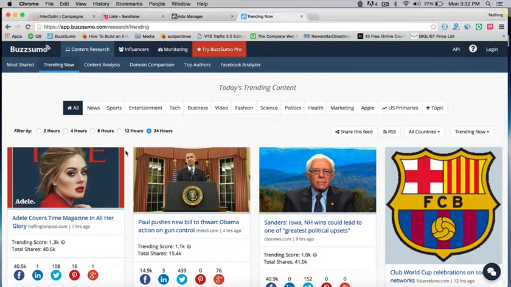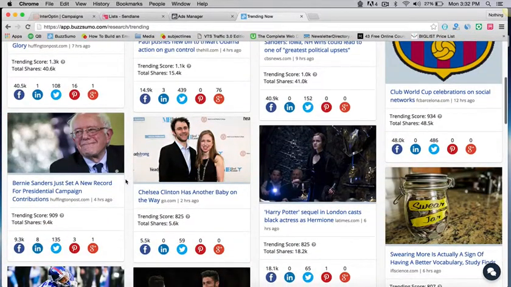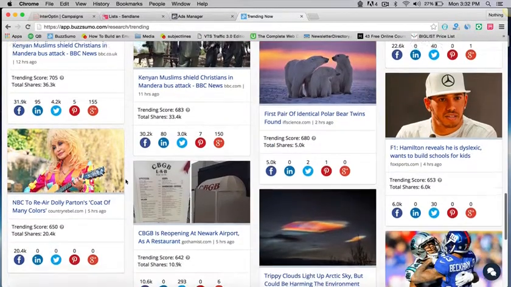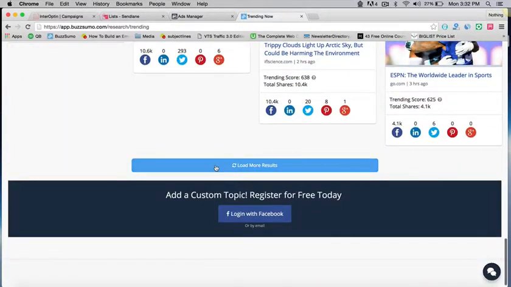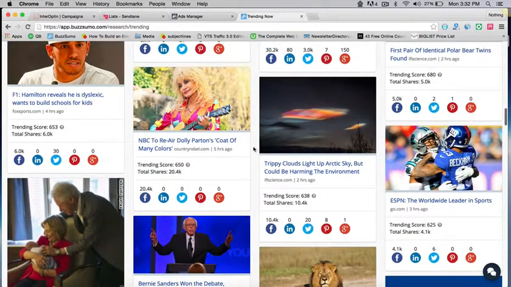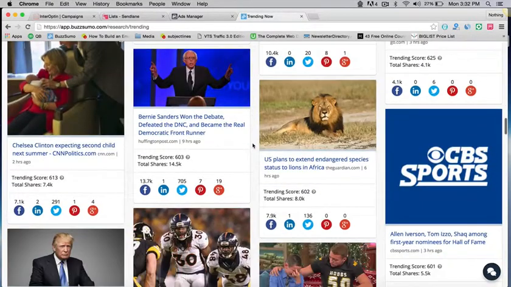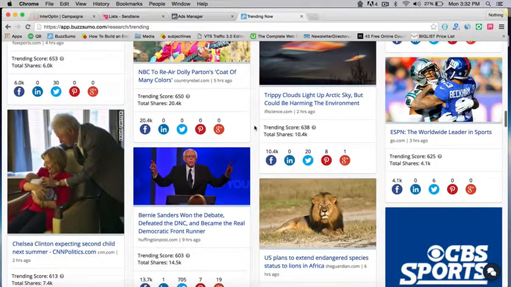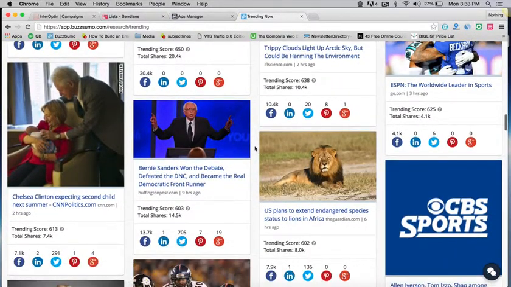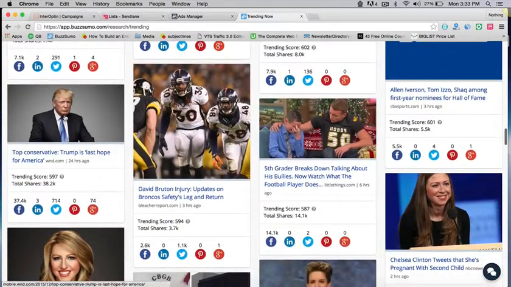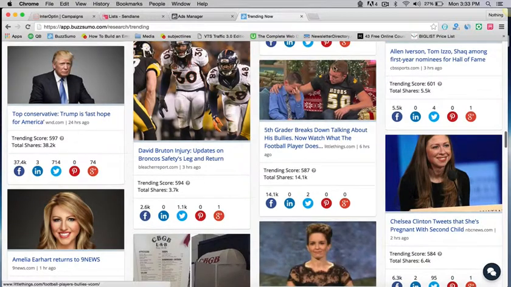I mean, literally, this is how I started it. I was like, where do I want to generate leads? I was just looking around, and I was like, okay, I don't know how much of this stuff applies to me. I don't have any political pages or photography pages. But if I did, some of this stuff would be pretty cool because I know that it's very popular. If I had a country music page, this would be good. If I had a political page, this would be good. One about lions or endangered species, whatever. Sports, again, political, anything viral. Usually littlethings.com, they're very good with anything viral.